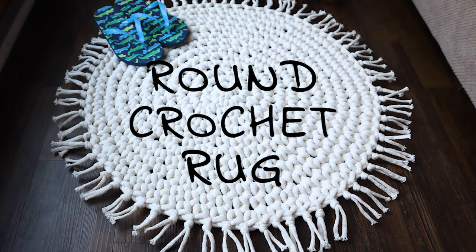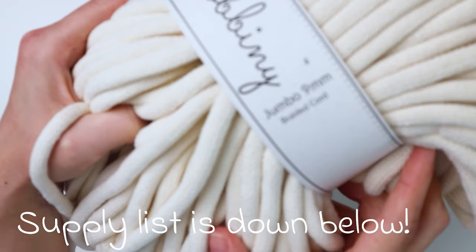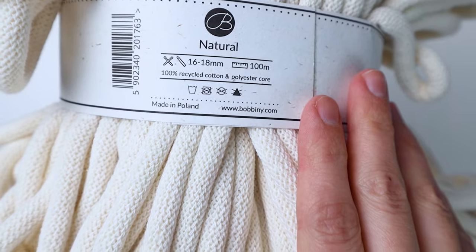It's me, Crystal, and today I'm going to show you how to make this easy, chunky crochet rug. For this rug, I'm using Bobbiny Jumbo 9mm braided cord. Normally this is used for macrame, but you can also use it for crochet, knitting, and all kinds of things.